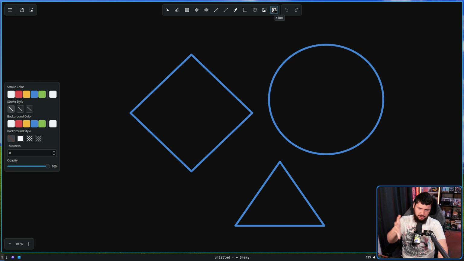And again, having this shape thing at the end and then these three separate shape tools, it doesn't really make much sense. It probably could just be merged into one, or if you're not going to do that, get rid of the drop-down and just put them along the top, because you do have plenty of space up here.